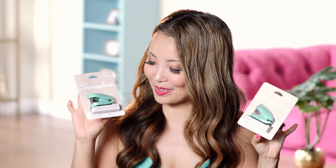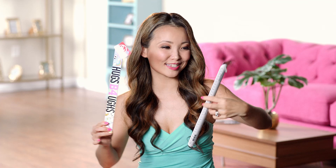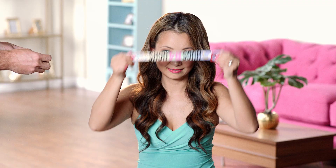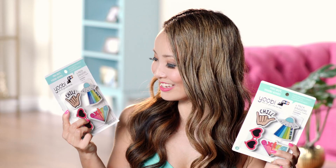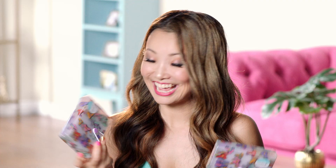We have scissors with gold sparkle prints — the blade is actually gold plated. A mini stapler with 1,000 staples. Some paper folders — one says 'sparkle wherever you go' and another has a unicorn print; two of each. I got some slap rulers that are basically a slap band and ruler in one. A bunch of Post-it notes — regular size in three colors and some mini cubes in three colors. And some cool erasers from Gobi in four cute prints — it says 'four pack erasers, everyone makes mistakes,' and they're latex free.